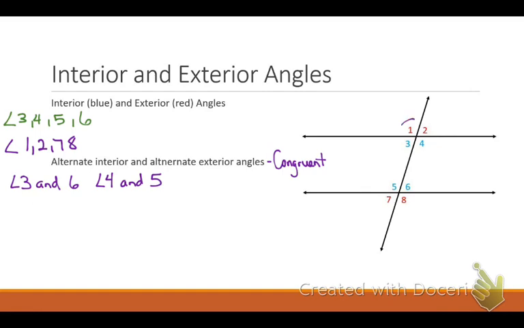The same rule applies for alternate exterior angles. We can see that angle 1 appears to be greater than or less than 90 degrees? Barely greater than. Okay. And the alternate matching exterior angle, 8, also appears to be slightly greater than 90 degrees. So even visually, they match up. So for the alternate exterior, 1 and 8. And what's my other pair of alternate exterior angles? 2 and 7. All right, alternate interior and alternate exterior. Questions, guys?